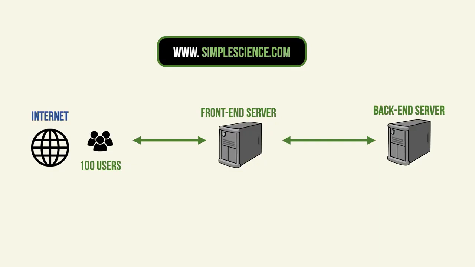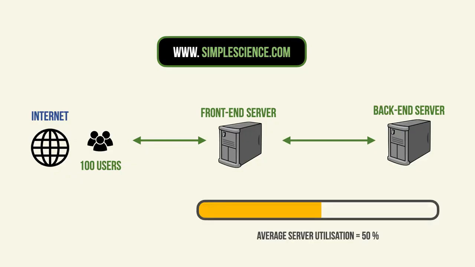Okay, so let's say it's able to serve 100 users at once. And now I'm going to introduce a simple concept of server utilization, which basically shows you how much of the computing power from the CPU, RAM, GPU, and disk you're able to use to serve the web content. So a good number would be like 50%, that is good to maintain.